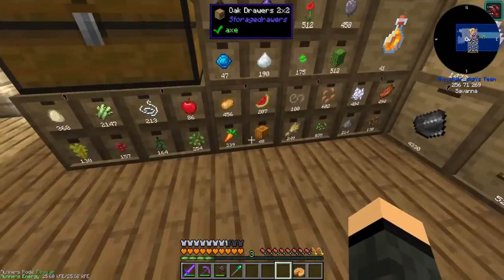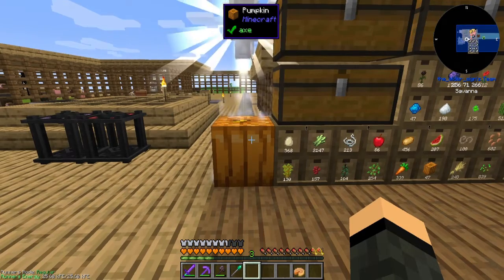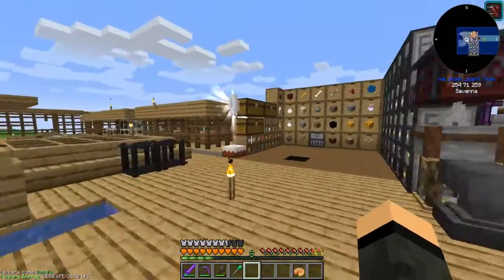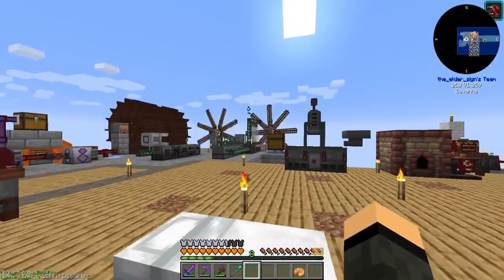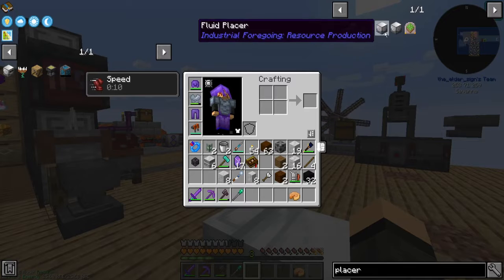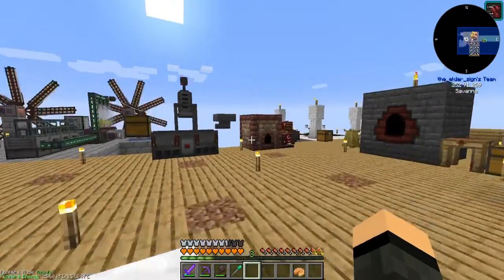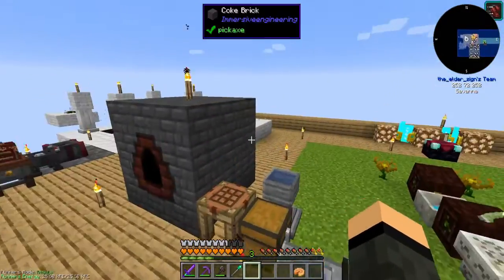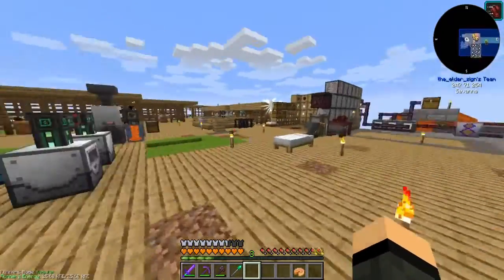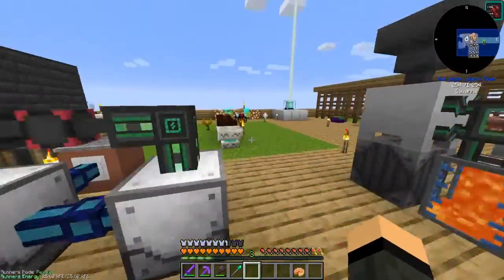Because if you put a pumpkin down here, it turns into a cake, which I might as well do anyway. I have another cake sitting around. And a Kekimeris eats cake to produce mana. Boom, cake. So then all you need to do is grow pumpkins. And we have cloches. And we have block placers. So, I mean, we have a Cyclic placer. We've got Industrial Foregoing placers. We've got formation planes from Applied Energistics. We have got constructors from Refined Storage. What I'm saying is there's ways to place stuff in the world. So then you just place this down close to a Kekimeris and it gives you mana.